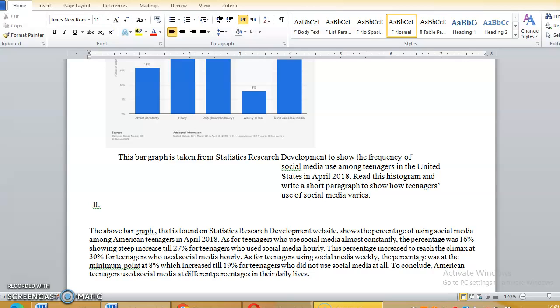So this is the graph analysis. It's easy, but I have to follow the steps: topic sentence with the main idea. Then I analyze the graph, what percentages I have, and I cannot say it increased and I stop. It increased and I have to give the percentage, or it decreased and I have to give the percentage. The maximum percent, I have to give the percent, and then I just give a conclusion about what I find in this graph.